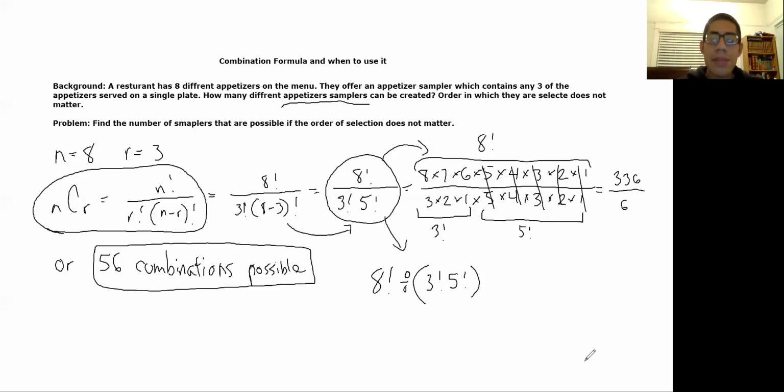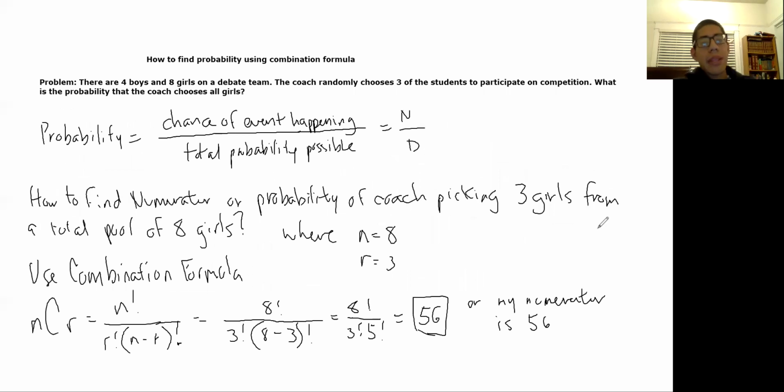Okay, so hopefully that made some sense. We're going to move on to the slightly harder version: how to find probability using the combination formula. That last one was just what is the combination formula, and how do we use that formula? We haven't found out how to figure out what probability is. So going back to about 2 weeks ago, I introduced what probability is. Probability is the chance of something happening, right? So right here I have this equation. You guys see this?